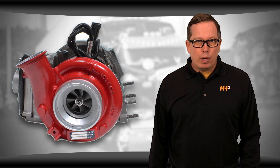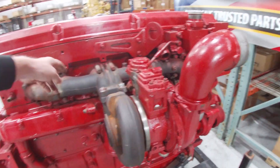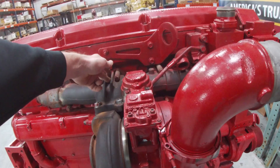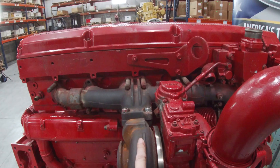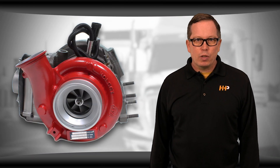VGTs still get a bad reputation despite so many improvements to the technology. Often this comes from operators who have deleted their engines — they've taken off the EGR cooler but left the variable geometry on. It's a lingering piece of an emissionized engine. In their mind, it's the turbocharger causing the problems, rather than the fact that when the engine was built, the systems were optimized to work together. Without all the components, a VGT isn't going to function as intended, and the engine conditions will begin to cause a failure.